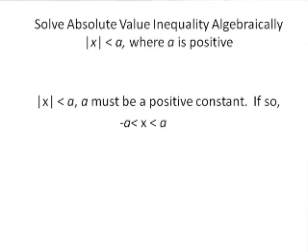With that one problem behind us, let's talk about how we formally, or rather algebraically, solve this type of inequality. Keep in mind, what is stated on the slide only works for those cases when we have a positive constant over on that right-hand side. We will consider the other cases, the special cases, later. We take out what is inside the absolute value and place that in the middle with always two less than inequalities, the negative of the constant on the left and the positive of this number over on the right-hand side.